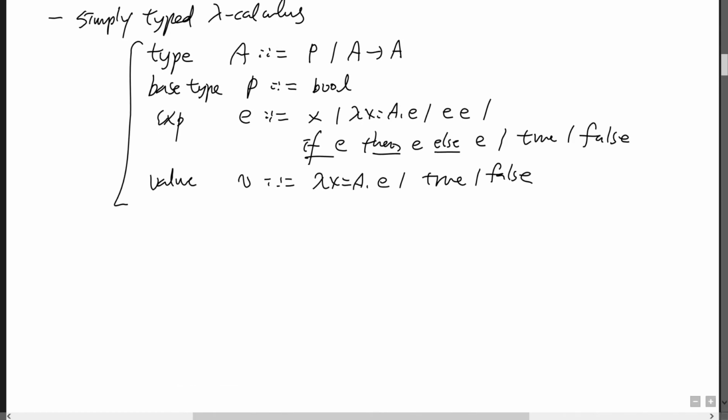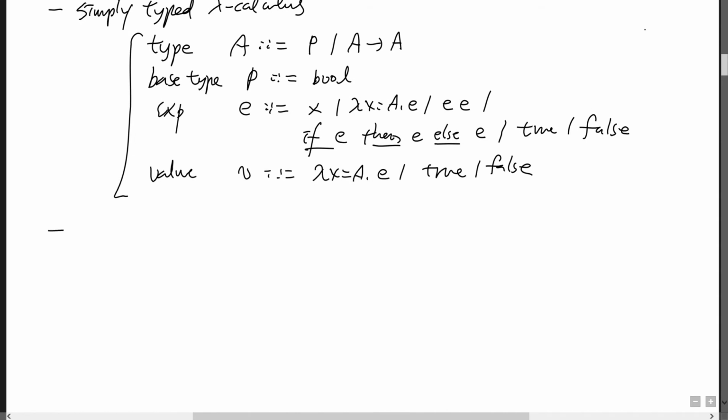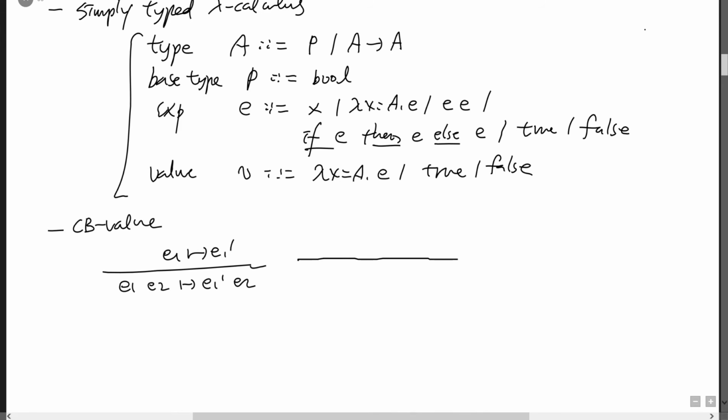And for reduction rules, let's assume call by value. In the case of call by value, we have these reduction rules. Expression E1 E2 reduces to E1 prime E2, if E1 reduces to E1 prime. And if everything goes okay, we will have something like lambda x : A . e applied to value expression E2.